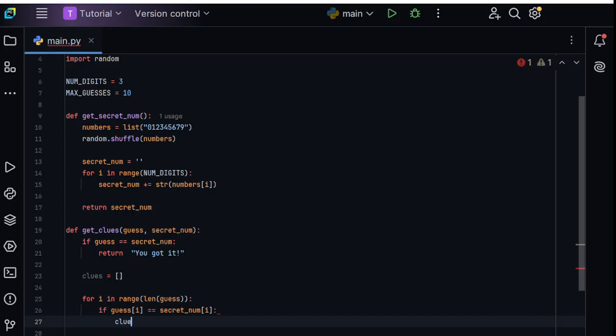We want to append Fermi to the clues. So we just go ahead and say clues dot append Fermi, which means they are in the right position.